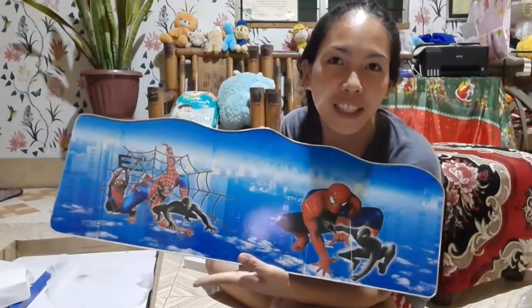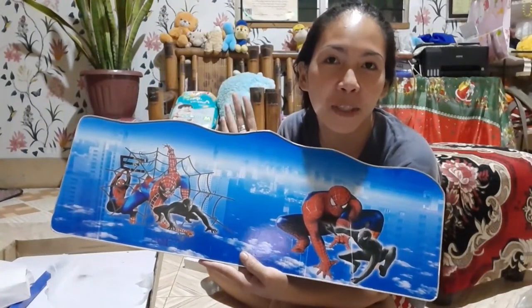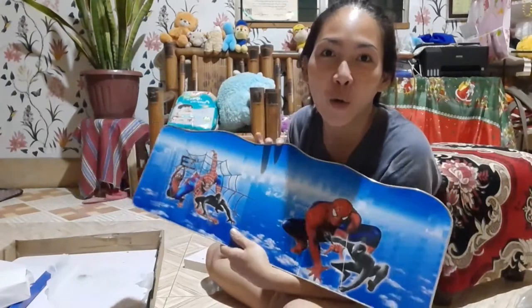Spider-Man design. This is one of the designs because it is my kid's favorite. So, Spider-Man, hope he likes it.